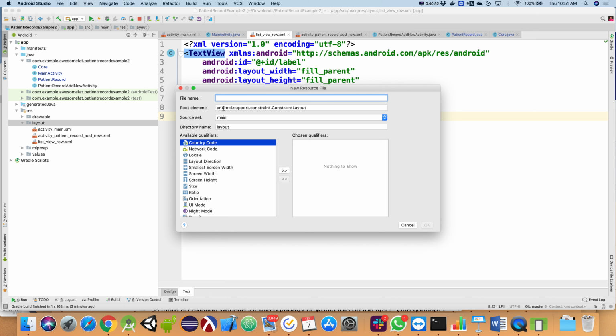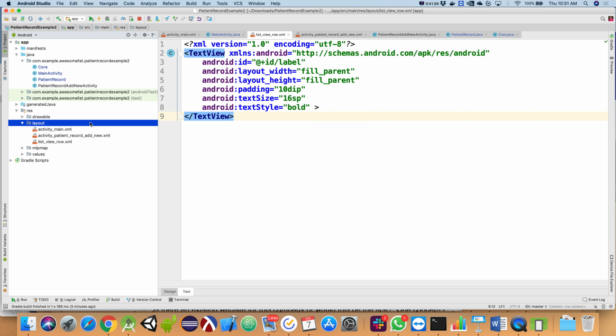The root element here is constraint layout. Let me cancel this for a second. I want it to be a linear layout, that way I don't embed a layout inside of a layout.